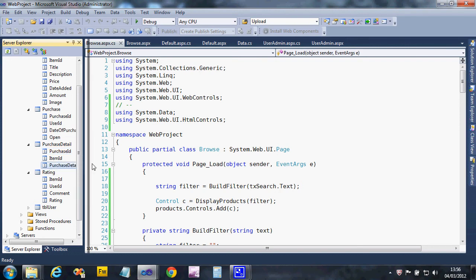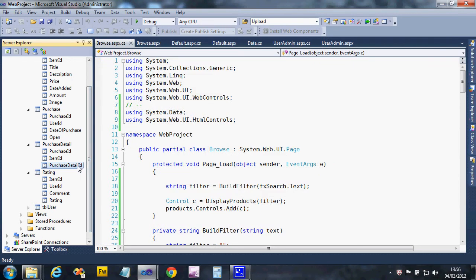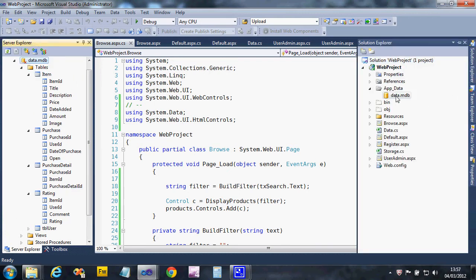It's also got a key field, purchase detail, which is actually an auto number. Okay, because with this system that I've got here, you can have multiples of the same items. So I will not have a unique pairing when I add item ID and purchase ID together, because I've got 2 of the same thing. So I've got a unique identifier. That's important when we want to delete things. If your system is you can only buy 1 of each item, then you don't need this. But I'm building that. So if we just quickly look at the database in Access, just load it up.